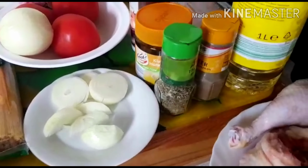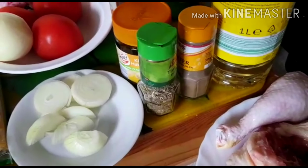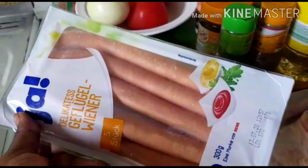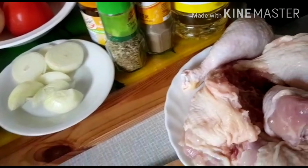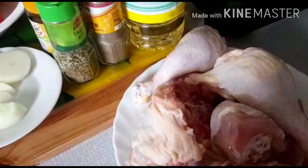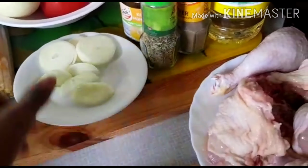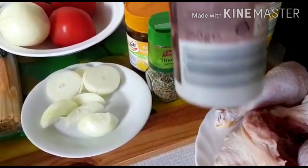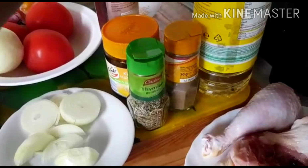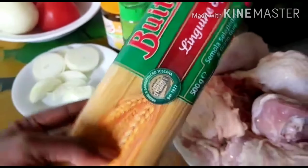So guys, today we're going to be making a spaghetti. I don't know what I'm making, but I'm trying to make something. I'm making a spaghetti with a hot dog. And so what we have here, we have our chicken, our oil, onion, our thyme, black pepper, some salt to taste, and some nut cube. And here is the main ingredient that we need: spaghetti.